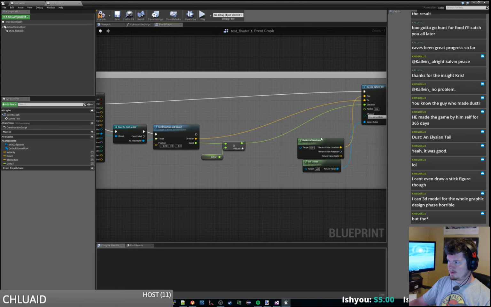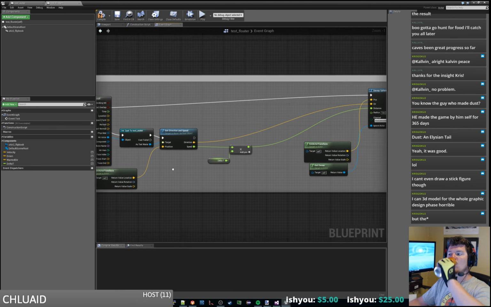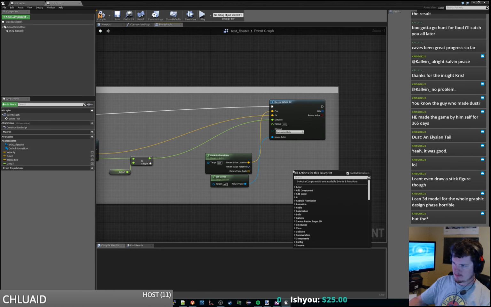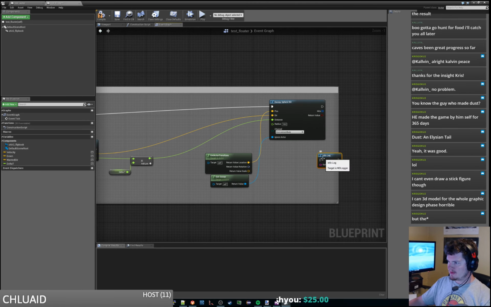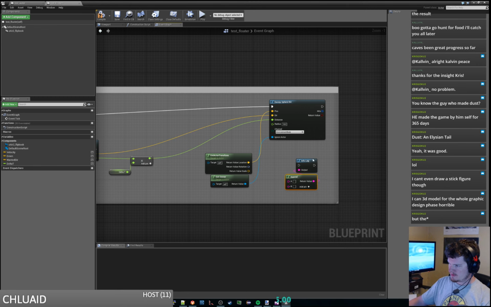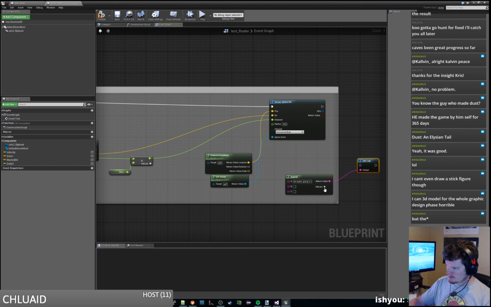The position is going to be the get actor transform position. Alright, and let's output some stuff. This will be: on water going in direction at speed blah.